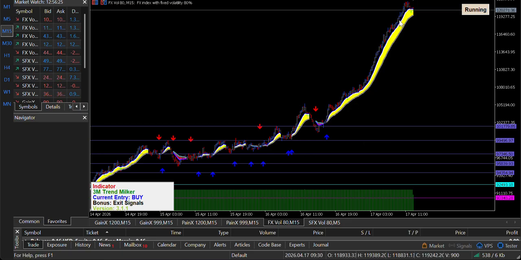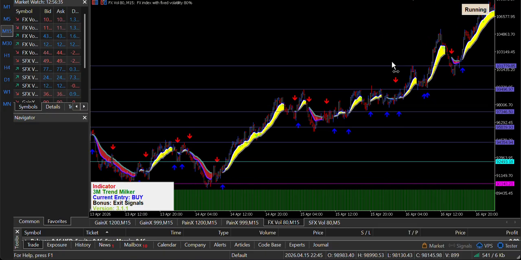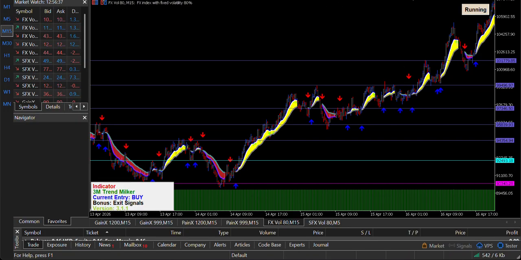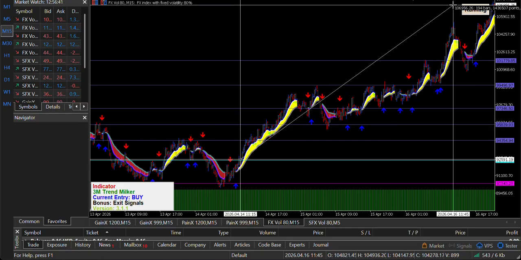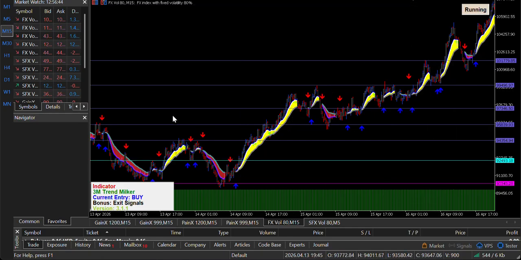So it gave us more opportunity to buy more if we want to buy. Okay, so you can see how powerful the trend trading strategy is. You can imagine you being in the market right from here till the end of the trend. It's amazing, guys. It is mind blowing. Now let's check out other assets.